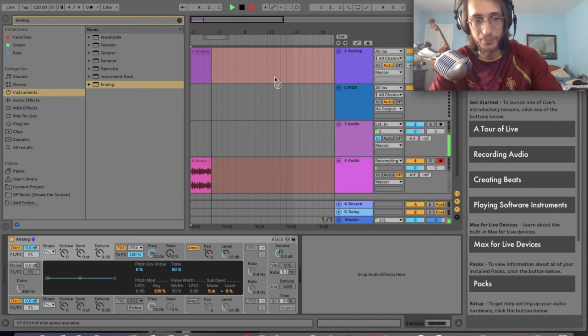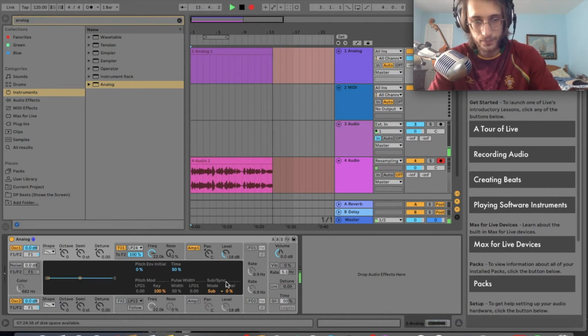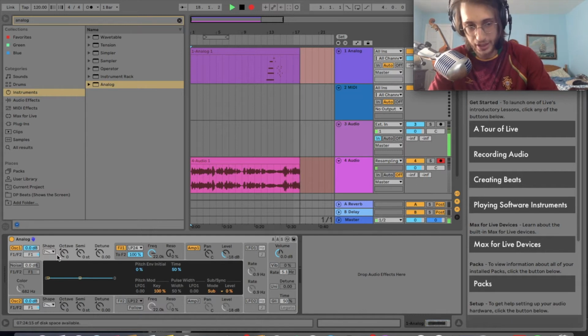This time with another one of Ableton's stock plugins, Analog. And today I'm going to be showing you how I use Analog to make pad instruments. So this is what you get when you first pull up Analog. I haven't changed anything yet, so let's hear what it sounds like. So it's a little bit boring. It's just two saw oscillators right now. We're actually going to keep it on saw.